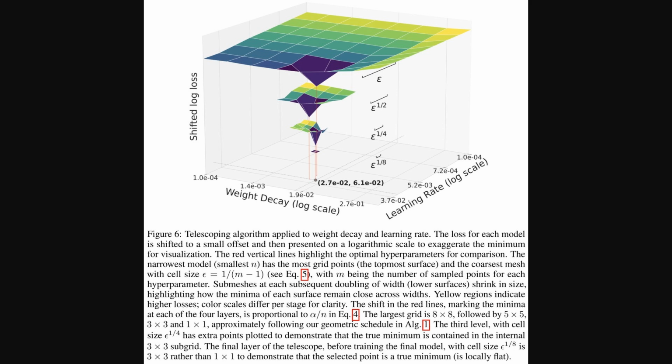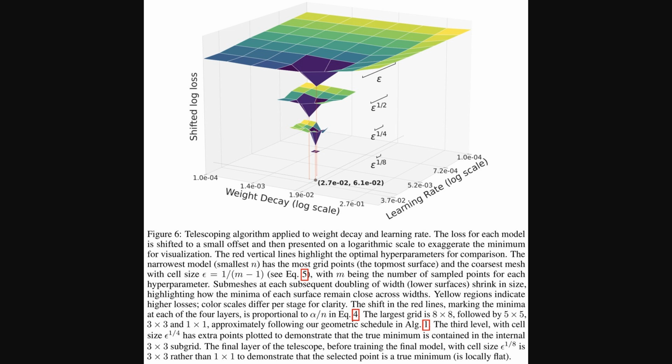But even with a great starting point like maximal update parameterization, there can be small errors that build up as models get bigger. So to handle this, the researchers developed what they call a telescoping algorithm, which is what we're looking at in this 3D plot. Here, we're searching for the best learning rate and weight decay, which is a setting that helps prevent the model from overfitting.